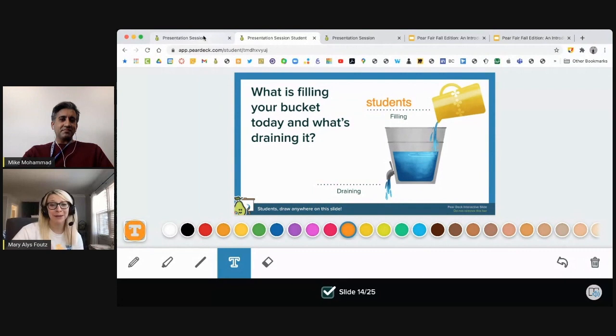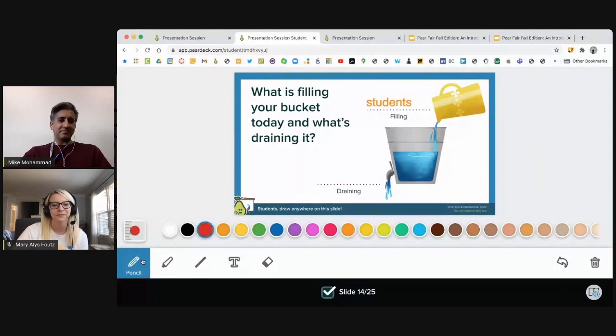Even for our youngest learners, you might be saying, well, my students aren't old enough to annotate, but don't forget your students, if you teach littles, they could use that highlighter right on the slide and find their sight words or the vocabulary words that you've been working on, or even use that pencil over there and practice their letter formation if they need to. Yeah, it's one of those ones that you'll fall back on time and time again.